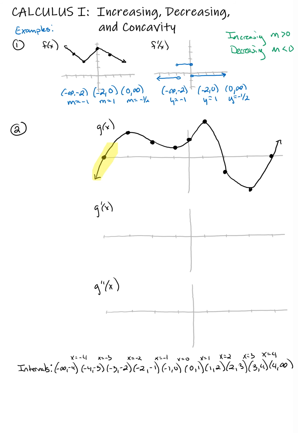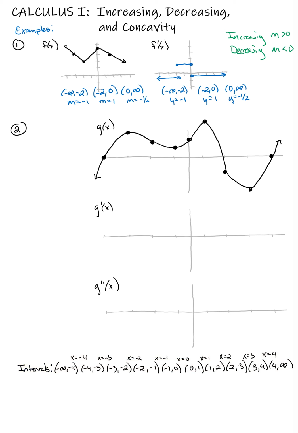Let's take a look at g of x. There we go, nice little roller coaster of a function. Another thing I want to point out is that I've already kind of identified the intervals here at the bottom. Now this is probably more information than we need, but that's going to help us figure out what's going on with g of x, and we can interpret that into g prime and g double prime. I've also made note of the x values in between each of those, just so that we can easily reference them. All right, so let's take a look at what's going on for each interval.